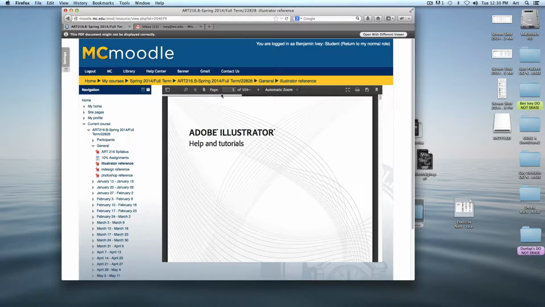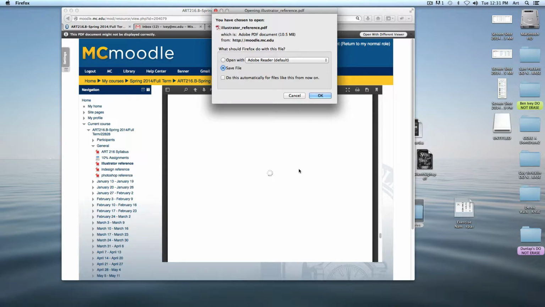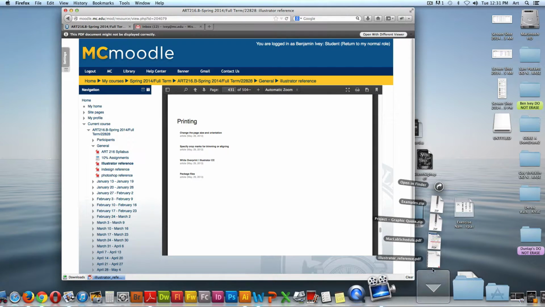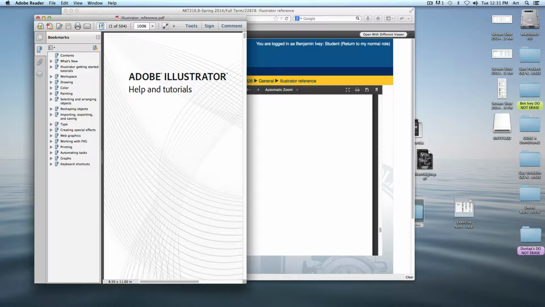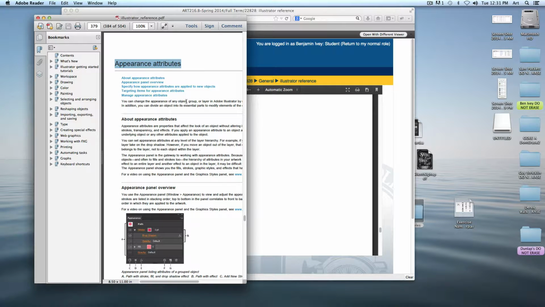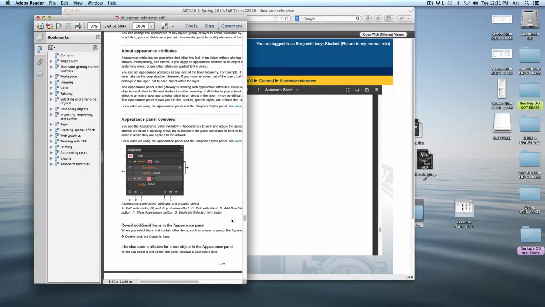So for instance, on the first question, you can go to page 379. Let's see if it'll work. Bet I have to download it. You can go to page 379 of this PDF and should be able to find it. Of course, it's not all loaded up. Hey, here we go. There it is. There's the appearance attributes, and here's the palette that we're going to be working with today and how to do that. So if you don't know how to do something, or if I go too quickly, use these PDFs, use these references to help you learn the software and finish out your project.